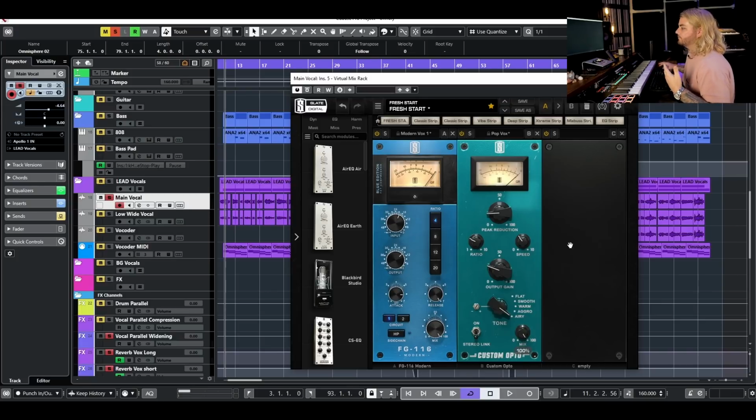The last thing that I really love in this is what Slate does in most of their plugins, and that's add a mix knob. Again, that's something that is hit or miss for me with compressors. I love having the option where I don't have to set up a parallel chain every time I want to use something like an Opto compressor. It's nice that I just have this in.